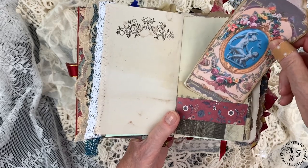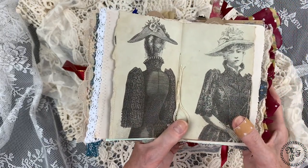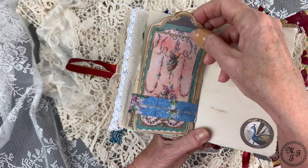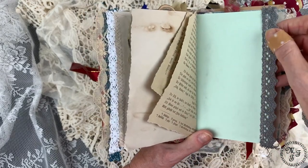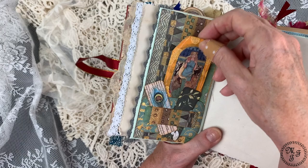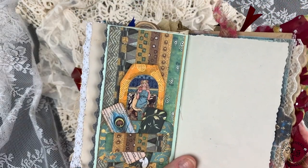This is a journaling card, and this is a double pocket. I have decided to use this belly band to attach this tag because then you can really see it in its complete beauty. This stems from a fashion journal which is also old, and this is a copy which I have coffee-dyed to give it an even more vintage look. Another nice journaling card featuring a peacock, the old book page, some cotton trim, and here I have used some pretty paper to cover the page and made a double pocket or a pocket and belly band. This is a motif from Alphonse Mucha.